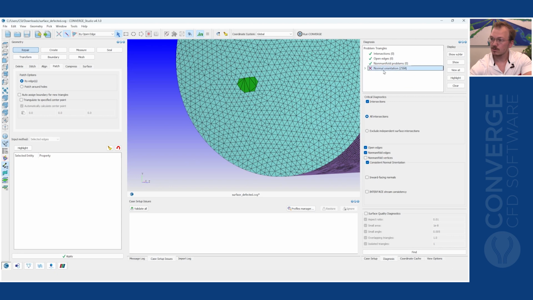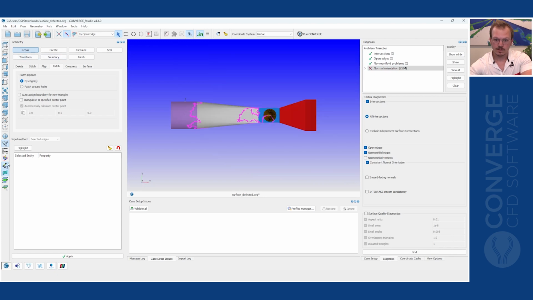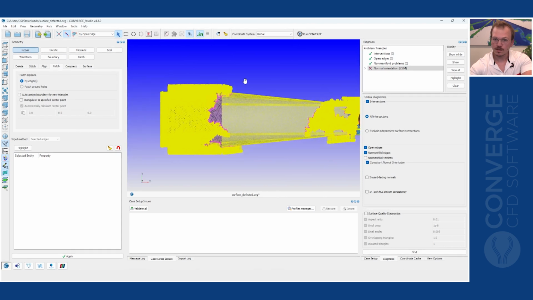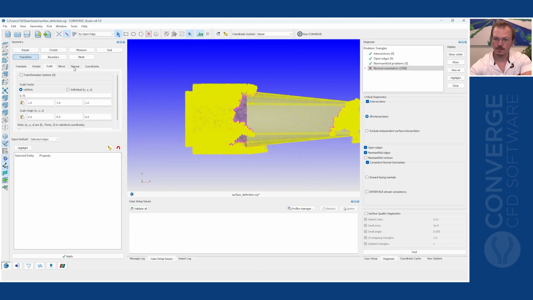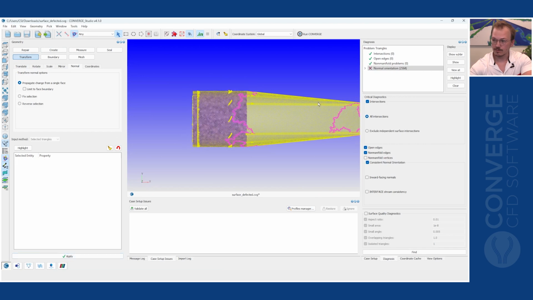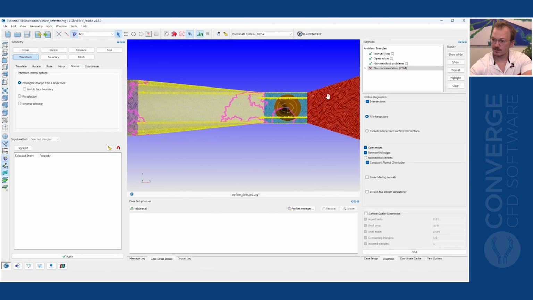And lastly, normal orientation problems are pretty straightforward to resolve. First, toggle your normal so you can see them. And then we'll go to Transform, Normal, select a single triangle because we have propagate change from a single face selected, and that should fix all of the problem triangles due to normal orientation error.